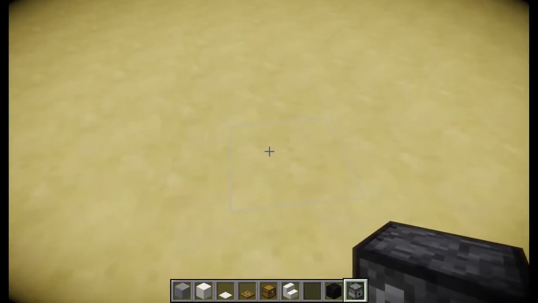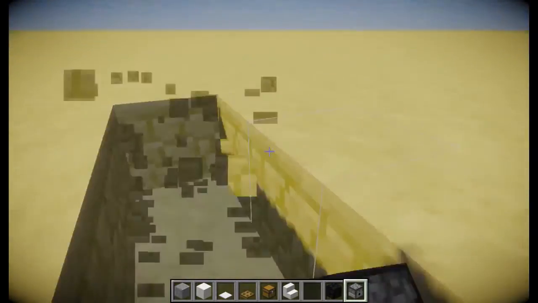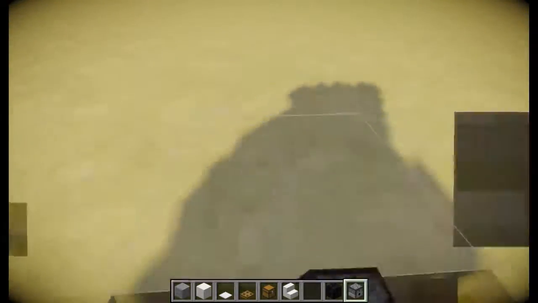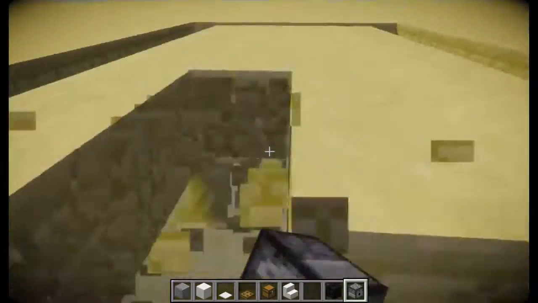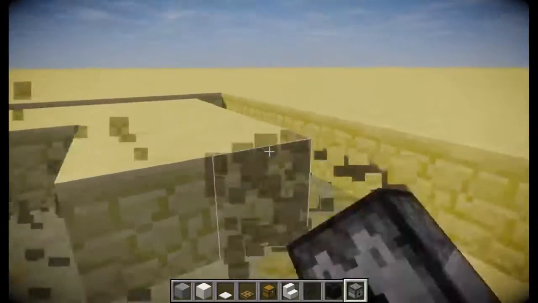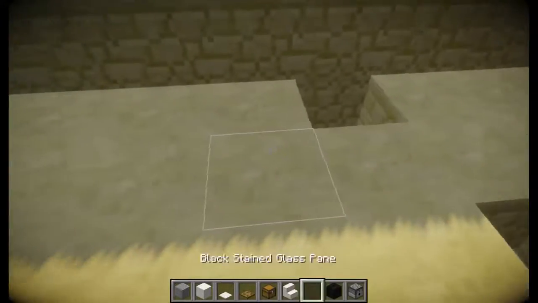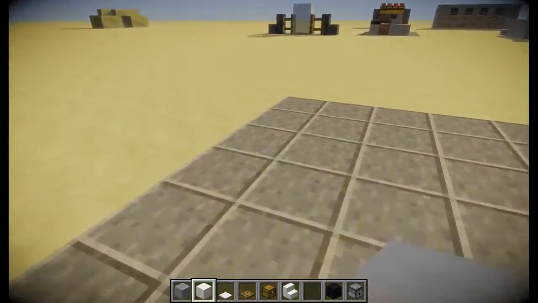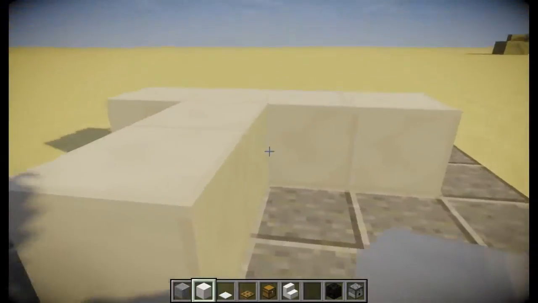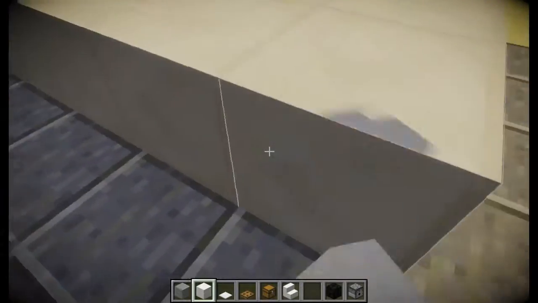Alright, we're gonna start out with a 9x6 area, so 1, 2, 3, 4, 5, 6, 7, 8, 9, and 2, 3, 4, 5, 6, and then you just break that out as a hole, and obviously you'll have this as your little floor, and we will just floor in. I'm gonna do that real quick. You're just going to do a 3, 4, and then bring this back, so 3, 4, 5, 6, and it comes back just that much.